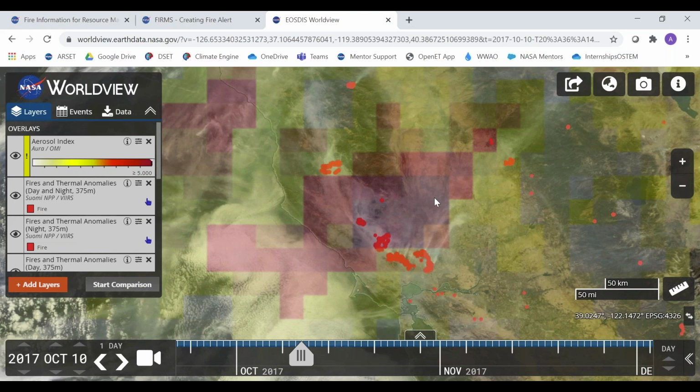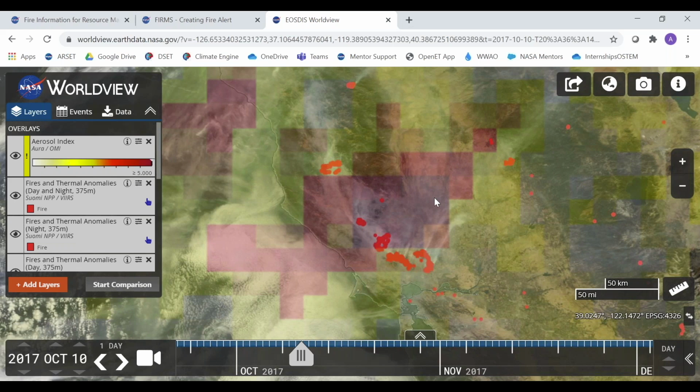So I really would encourage you all to explore Worldview. It's a really user-friendly tool, and I think a great starting point for a lot of folks who want to use remote sensing data but don't really know what's out there or what the data is displaying. You can visualize things pretty easily before deciding to download data, or to see if remote sensing data is really going to help you answer your questions.